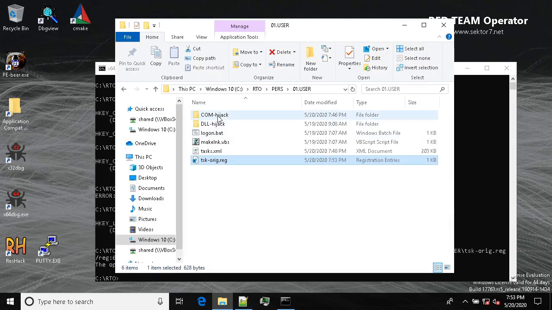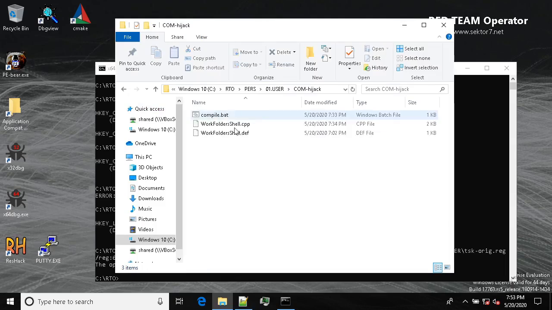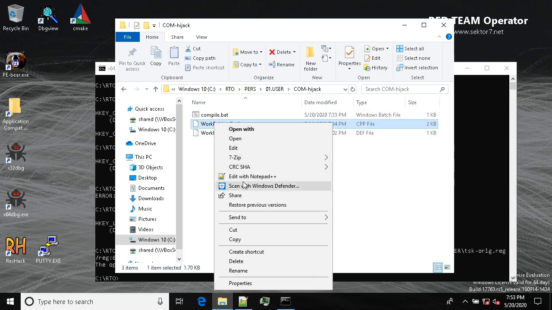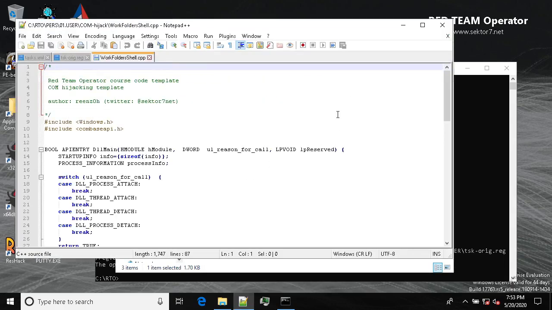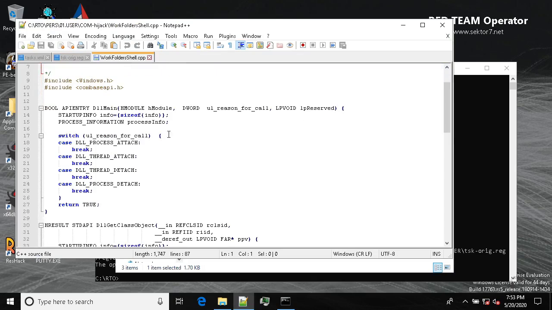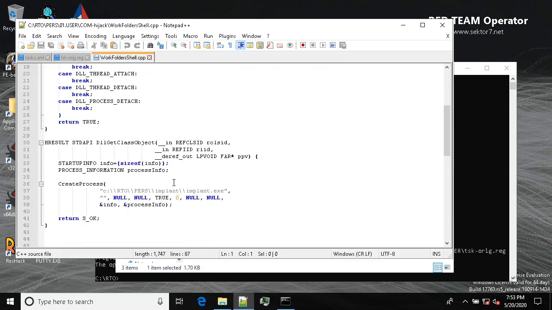So now let's take a look at hijacking a COM program. I already prepared a template for that, and it's really simple. Again, DllMain is pretty straightforward.